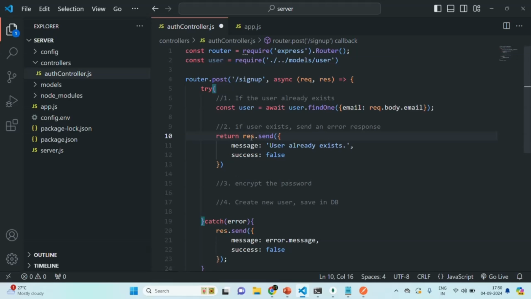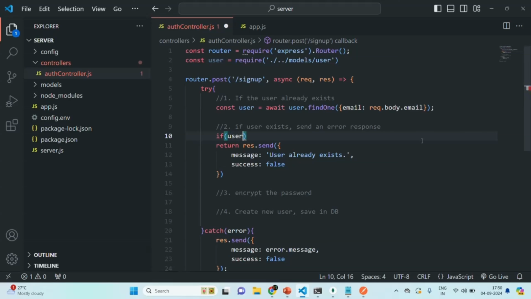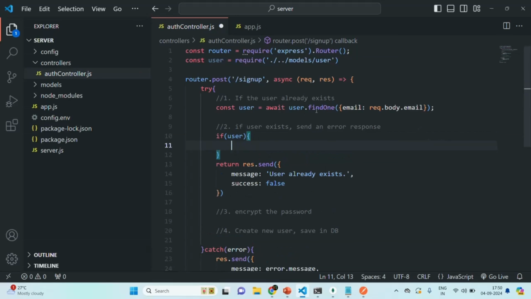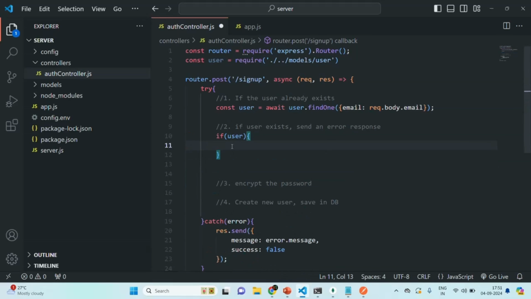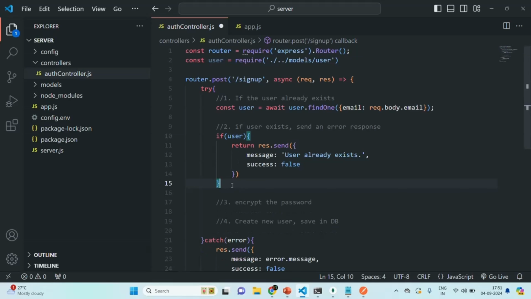All right. Now, before we return from here, let's also check if the user already exists. So here, let's write the if statement, and there we are going to pass user. So if the user already exists, in that case, this user will store an object. That object will be a truthy value. So this condition will return true. And when this condition returns true, that means the user already exists. So in that case, we want to return this response. So I'll cut it from here and paste it inside this if statement. Okay, so from here itself, we will return, and the further code which we are going to write will not be executed in case the user already exists.